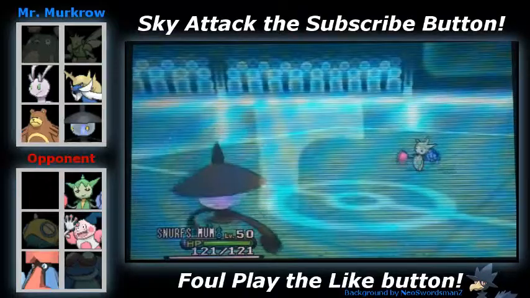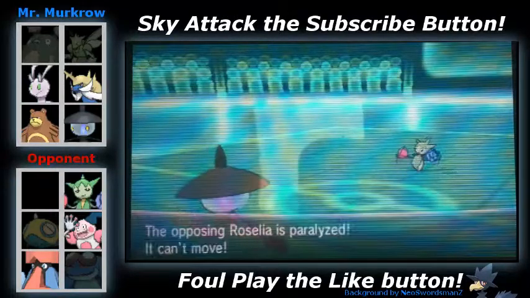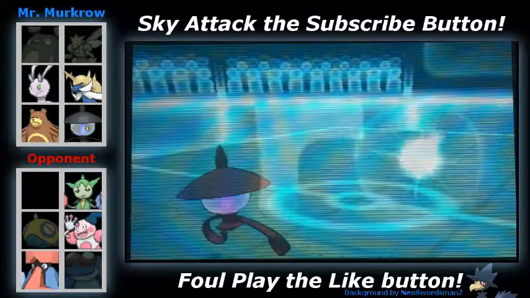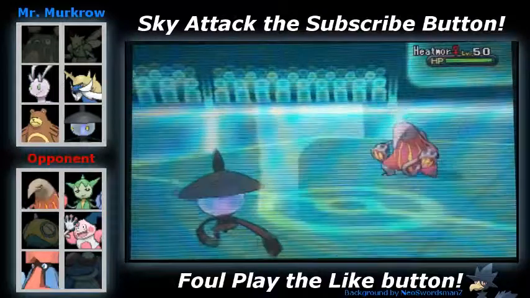But here I realize that I don't want to take a Sludge Bomb to the face, so I have to go into my Lampent here, but he does get the Paralyze here. And if you're wondering, I do not carry Protect on the set. I actually carry Sword Dance, as you'll see.